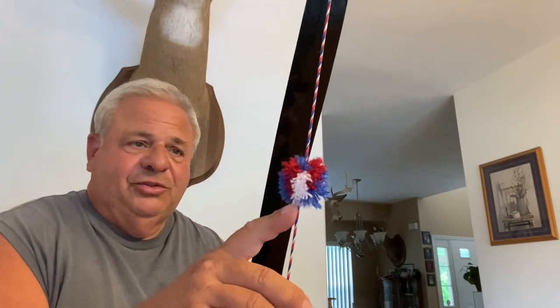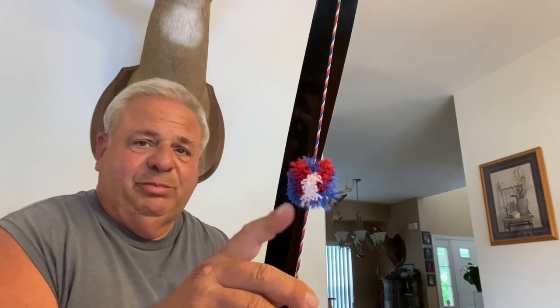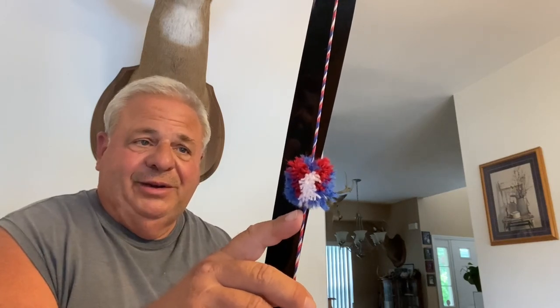Go to Barebow Joe to learn more on how to make puffs, how to install them. My first video on how to make a Flemish twist string, okay? And if you're curious how I split the string to put the puffs in, I separated the blue and red and split the white. I put it in between the white, okay?